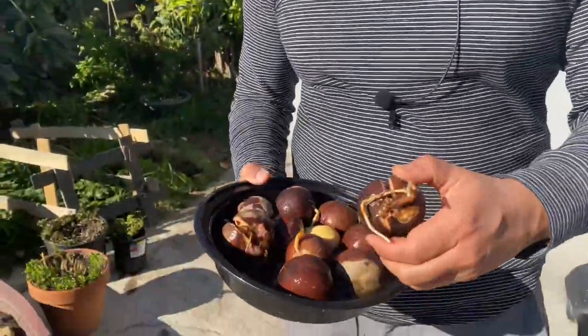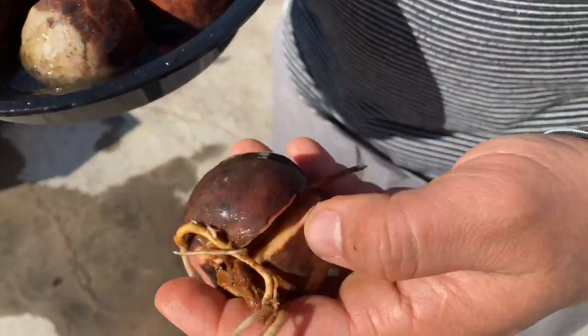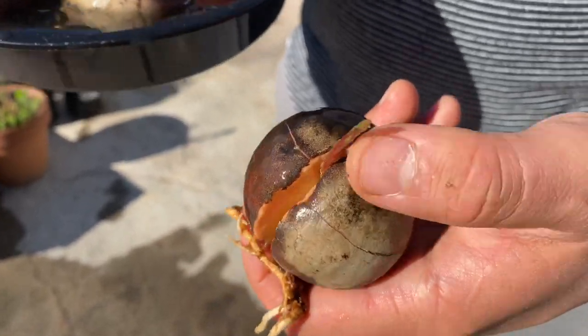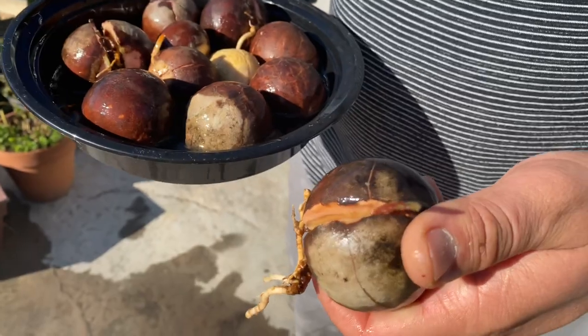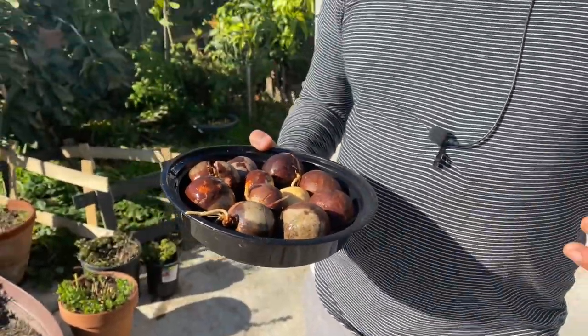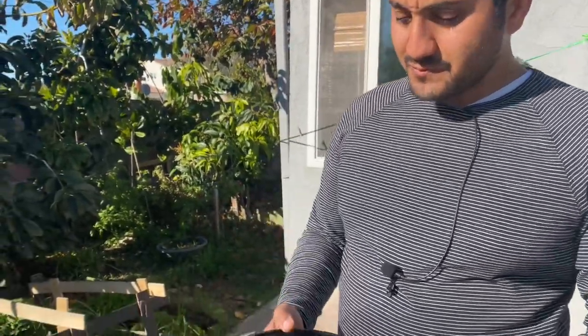Some of these seeds have been sitting in water for a long time and they're starting to sprout. Look at those — those are roots, and there's a very mini avocado tree. That's pretty cool. This is basically begging to get planted somewhere; this thing needs to go in the ground. Right now the weather is mid 60s during the day Fahrenheit and then drops to the 40s, so it's not the most ideal time to plant avocado seeds. We're going to expose them to our coldest months, December and January, and today's December 18th.